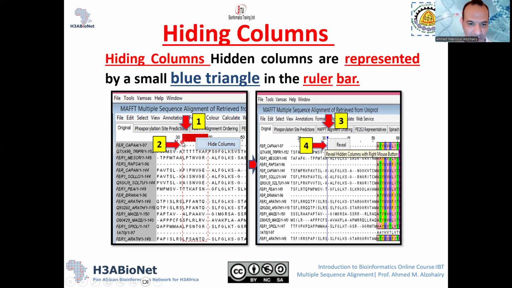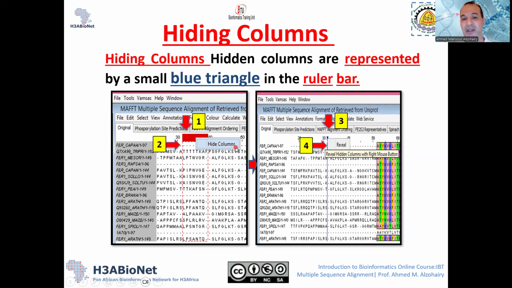If I don't want to show this column, which doesn't look good, for example, I choose the column that I would like to hide, as arrow number 1 shows, and then right click here, and this word will appear: hide columns. I just press on it and it will hide these columns here. So columns can be hidden by first choosing them, then right clicking and choosing hide columns.